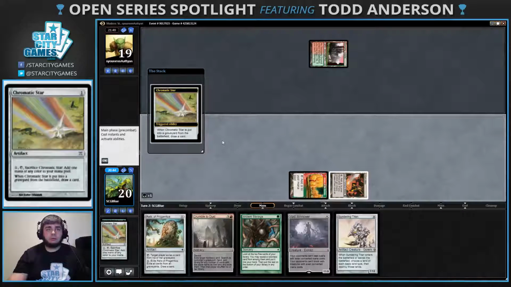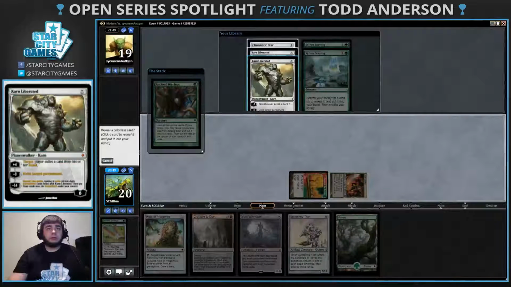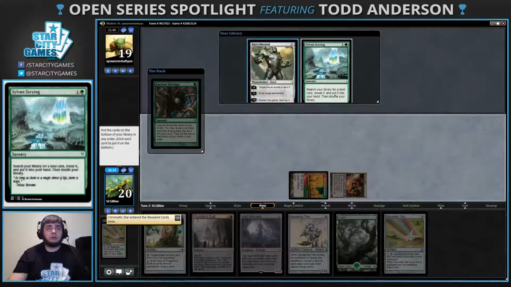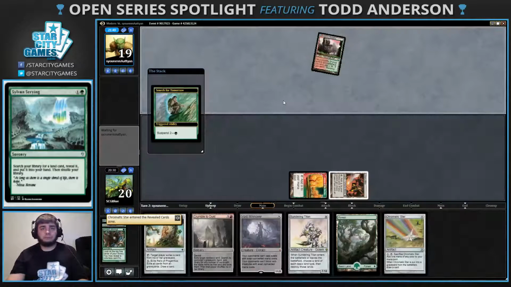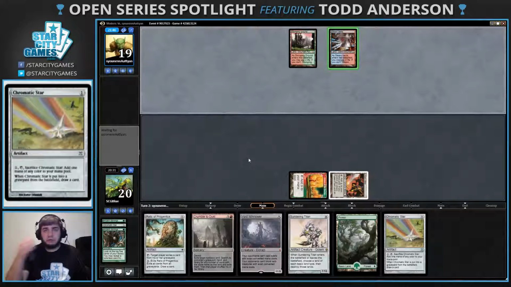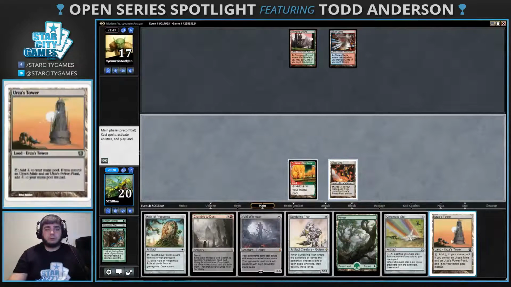Green. Alright, found a forest. Okay, I guess. Still didn't find another Tron piece. We don't really want a Karn here, we just want Tron, so we're going to take another Star. Next turn, we're probably going to go Star, Cycle. There's a tower.